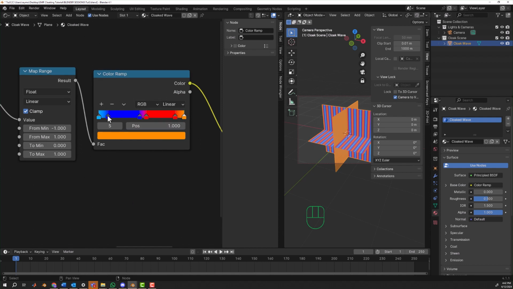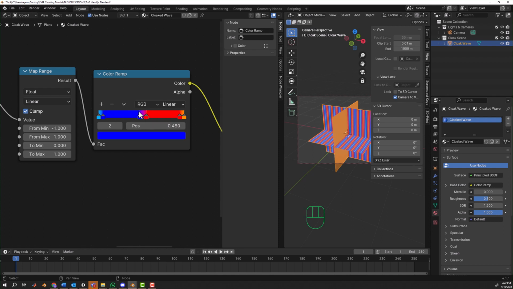Now I want to set the positions a bit more precisely. So I'm going to click on this first blue one. And its position goes from 0 to 1. A 0 would be hard over to the left and a 1 hard over to the right. Let's make this 0.05. I'm going to click on that last red one and make that 0.95.